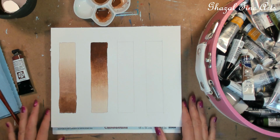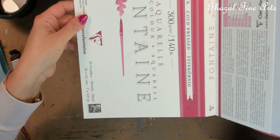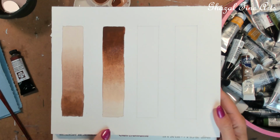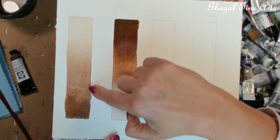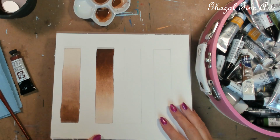And so that's Fontaine. This is this paper, Fontaine paper, and it's 300 grams. So if I bring it closer, maybe easier to see. Here is more smooth. This is better, but for this one I should a little bit disappear those.